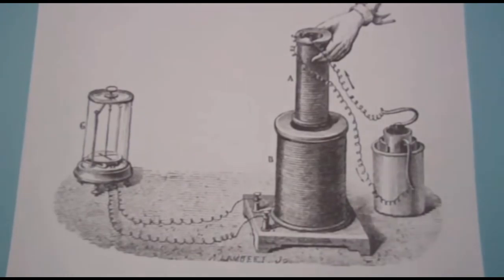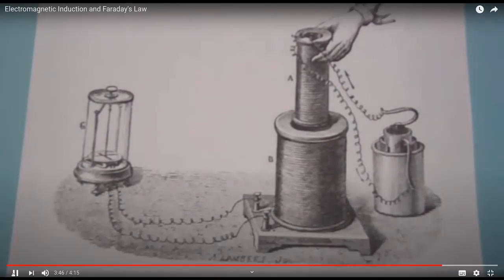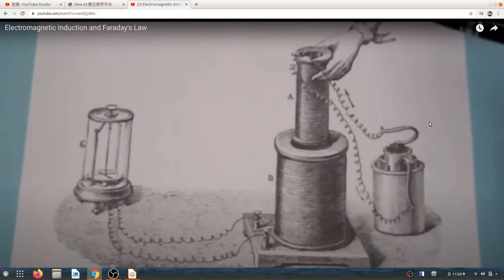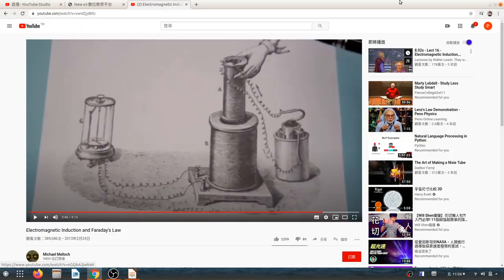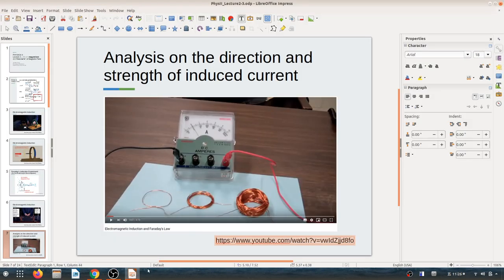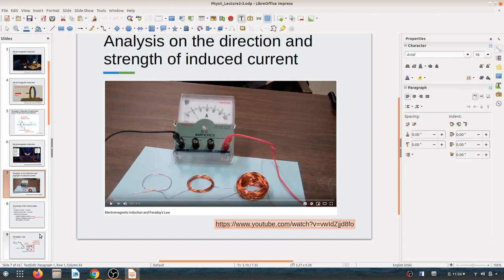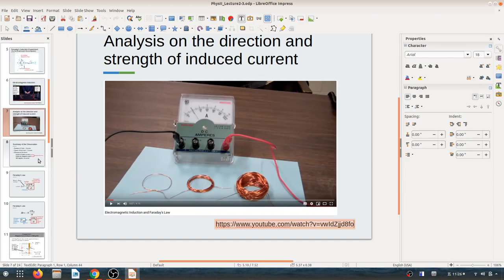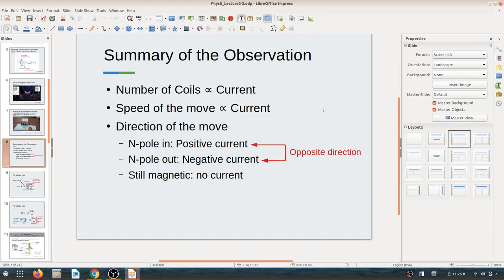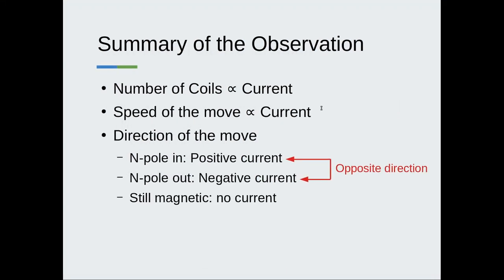Here's an illustration of the way Michael Faraday actually performed the experiment. This is how Faraday did his experiment. You can look at it here. There are many documentary films on YouTube, you can watch it. This story is so classic, and I find it quite interesting and lovely, so you can take a look. But because we need to keep up with the schedule, we have to go a little faster. But now we are behind schedule.